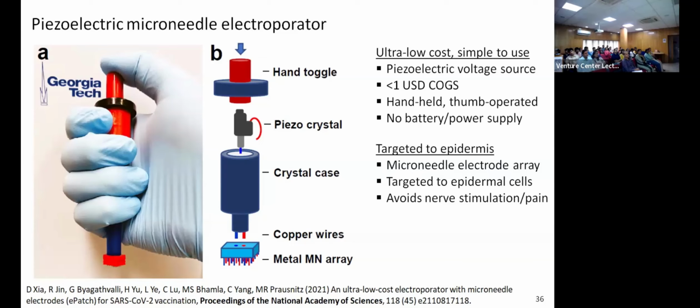We then either gave them the pulses, we get 10 of them, or we do the same thing except the wire is disconnected. So it just goes click, click, click, and there's actually no voltage, and the subjects can't tell the difference. If you look at the skin, you see just the mildest little twitch that happens, or you might not even see anything. So we've been effective in localizing the electric field to avoid that nerve stimulation.